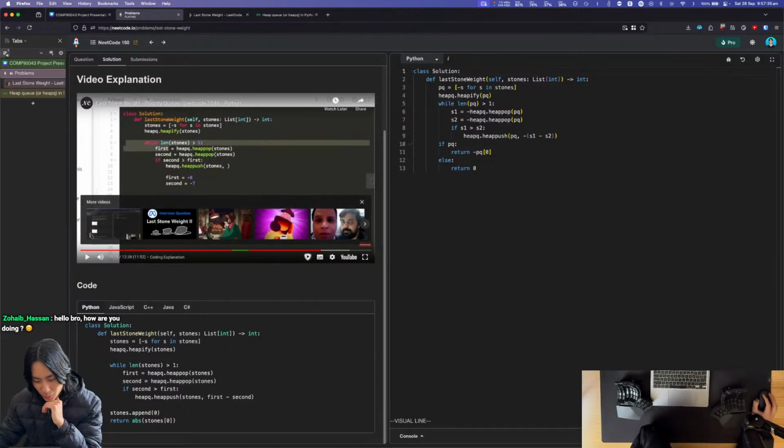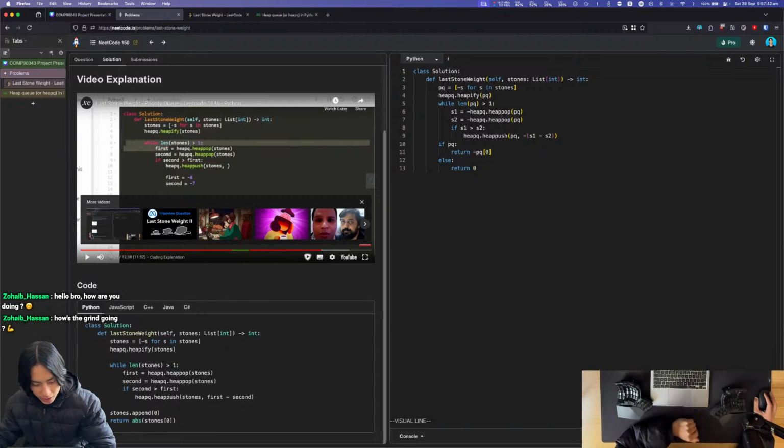I feel as though I'm actually getting good with Leetcode now. The other day I passed some of my Leetcode questions without looking at the solutions for the first time in a while. So that's pretty cool, pretty good. I think it's a show of progress, I would say. I'm pretty happy with that.